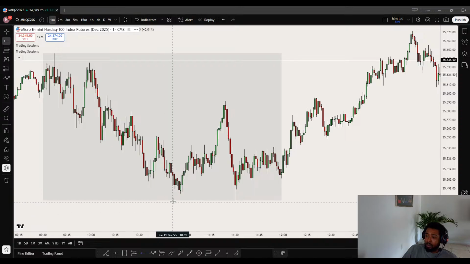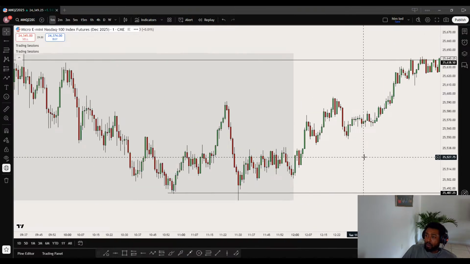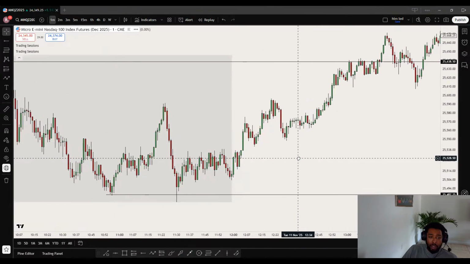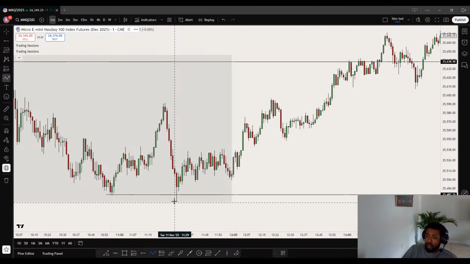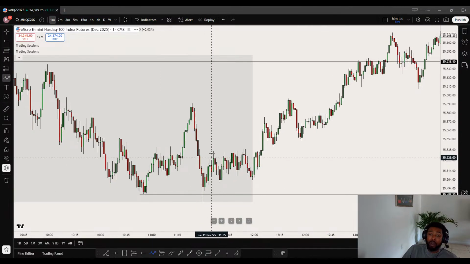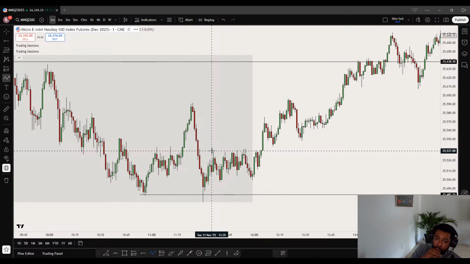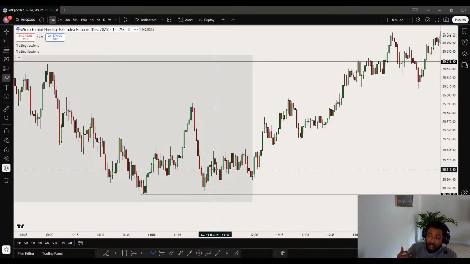Once we sweep, look what we get. We swept, we don't sweep out the low and keep going down. We sweep and come back higher. That's how you know that it's not ready to keep going lower. From either direction, if it takes out the low and then it doesn't keep on going lower or higher, that means it's time for a reversal. That's why in ICT concepts, the majority of the plays are reversals, right? We do catch a lot of continuations, but the majority of the plays are reversals.